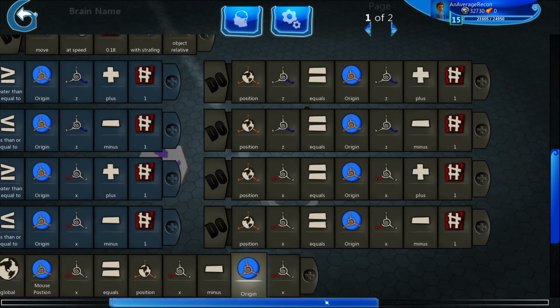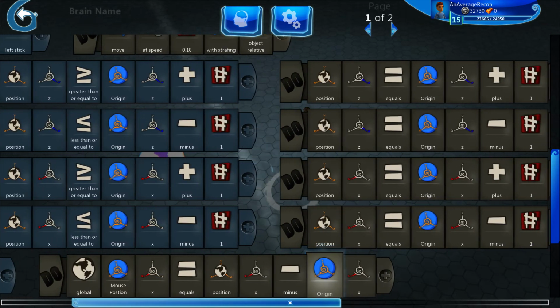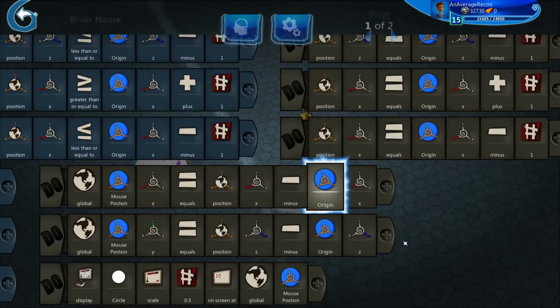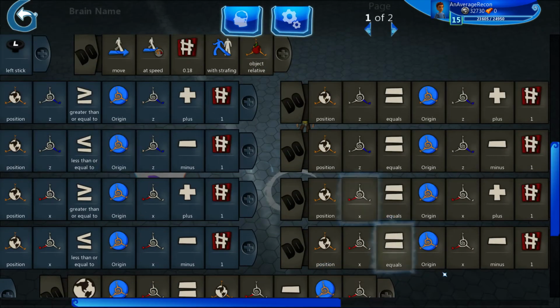All this code does, I think I can get it in one frame. Yeah, there. So pause the video now to copy it if you want, or if you know how it works. But all this code does is keep the little cube, this cube that's moving, within a negative one to one box, if that makes any sense. Basically a 2x2 box.